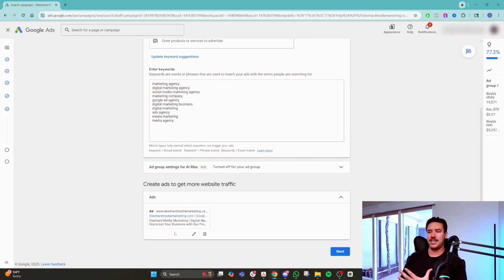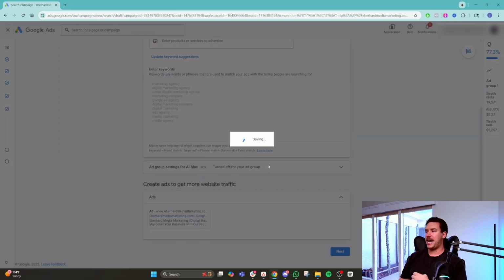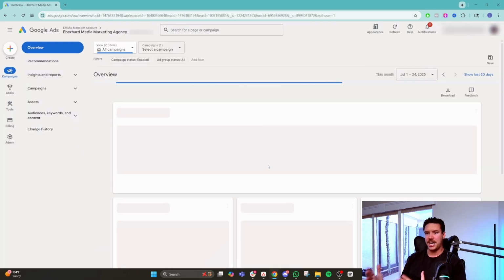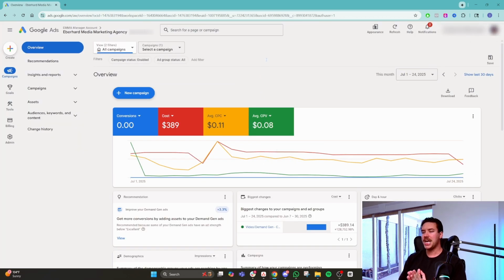Normally you would click next. I'm just going to go ahead and click cancel. I'm just going to completely close out of this because I am done with this for my part. But one thing I will say, so this comes down to the structure, but I didn't really find it worth actually showing you because it's going to be really hard while I'm in the actual campaign creation phase there.